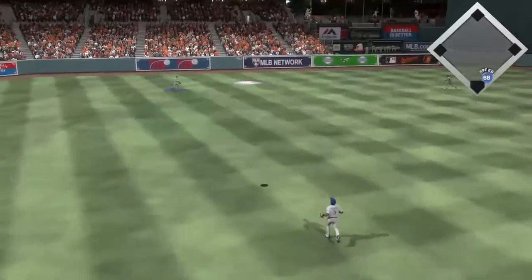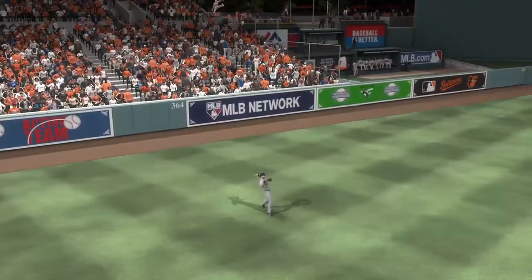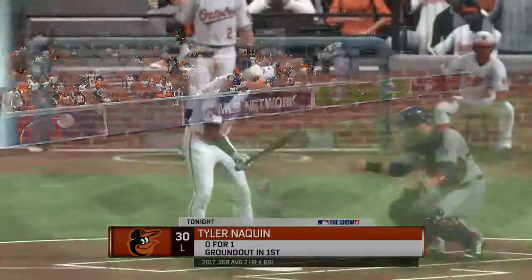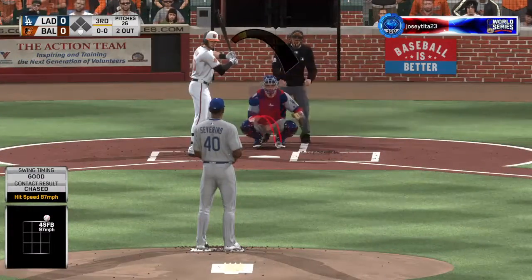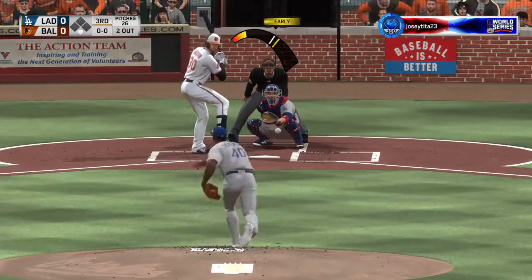Skied in the air to straightaway left. Benintendi will range to his left as he tracks this one down in left center for the second out of the inning. Center fielder Tyler. First delivery to him on the way.